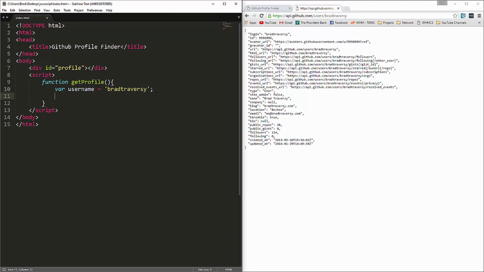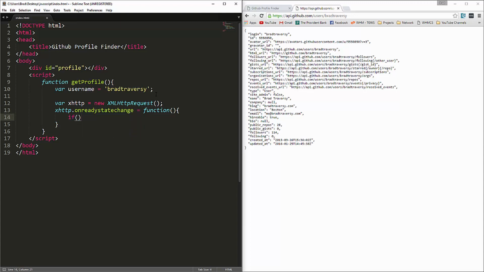And then we're going to create the XML HTTP request object, put that in a variable, just like we did in the last video. And we're going to call onReadyStateChange and set that to a function.